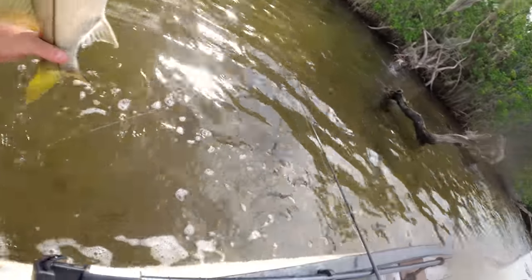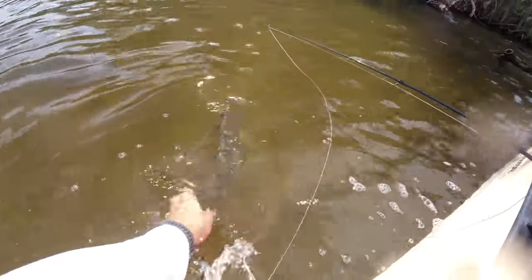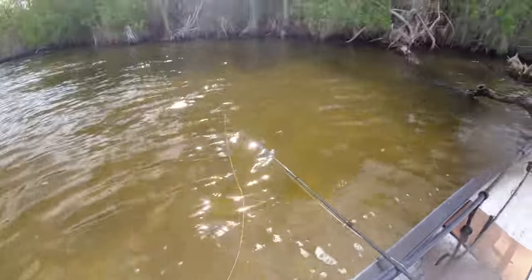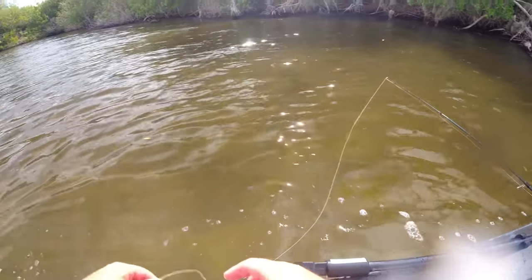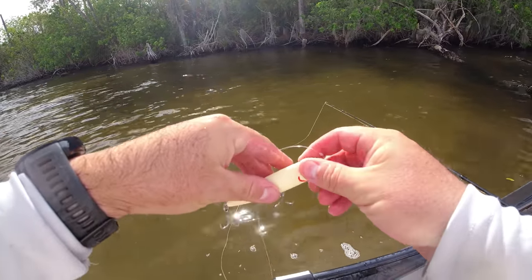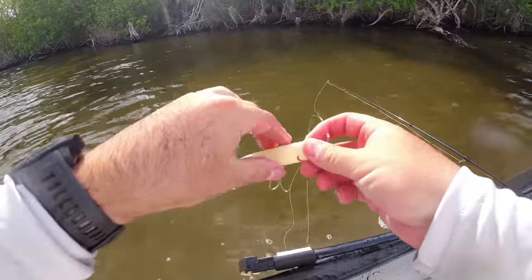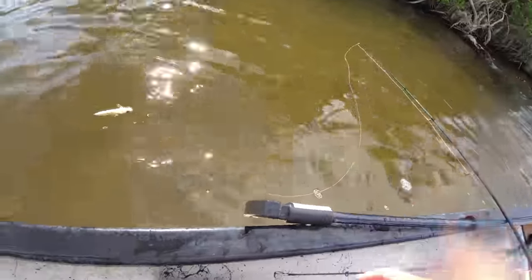All right, send you off on your way here. Pointed back up to where you came from. We don't want that dolphin to mess with you. Right back up there, man. Wow, incredible day so far, really. It's got to be one of my best topwater days of my life, if I'm being honest. They are just smoking it. Wow.